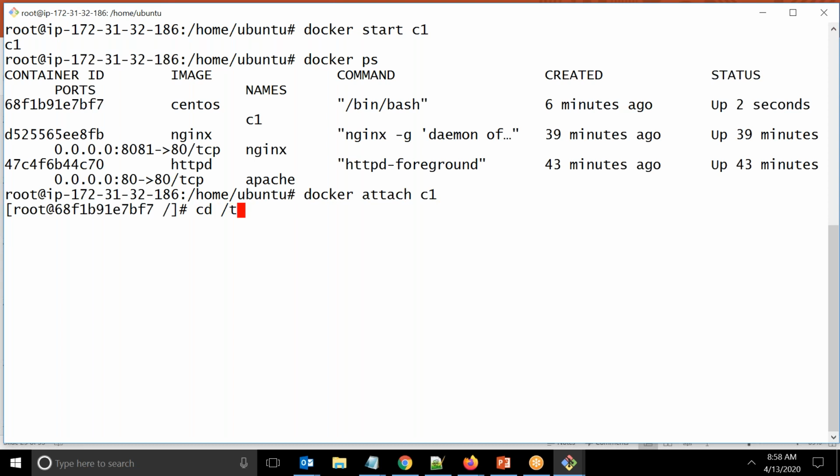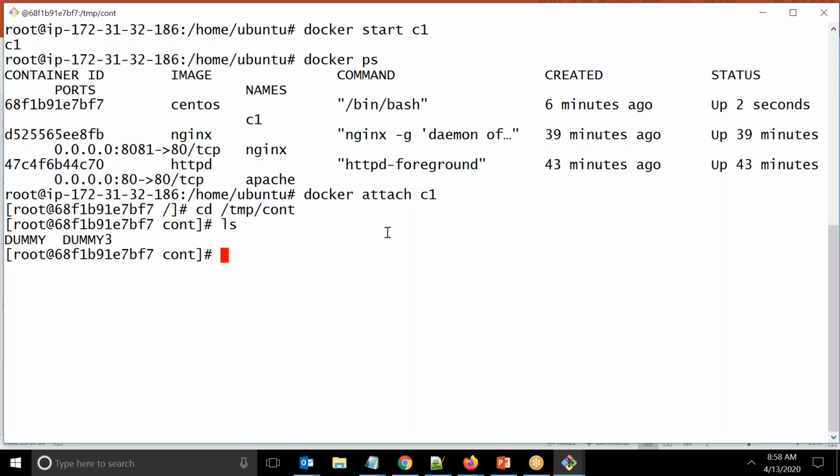And now if I go to temp, you can see this is not available. Okay, so remember, the benefit of volume is not just to share the content from the container to the host machine, but you can also get it in the two-way, where if you change something on the host machine, it'll also be coming to the container. And it's not mandatory that the container should be running. Even if it is not running, you can access the logs, but it should be available. Okay, now just look at it.